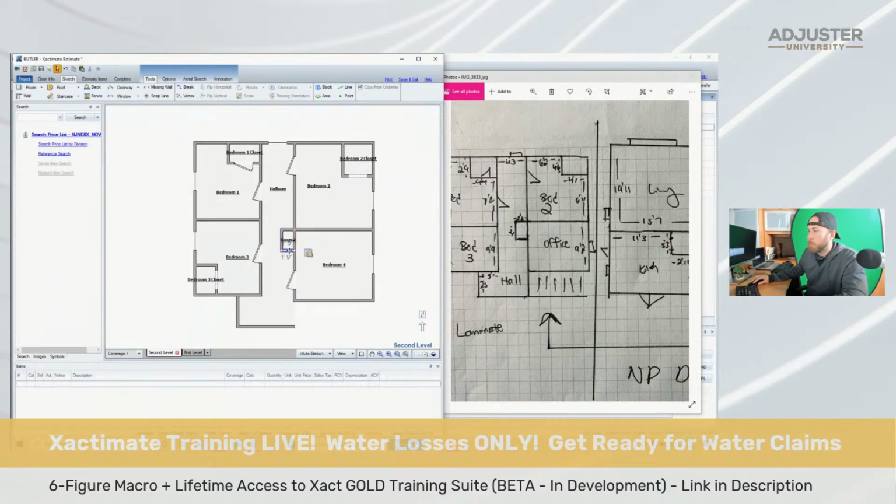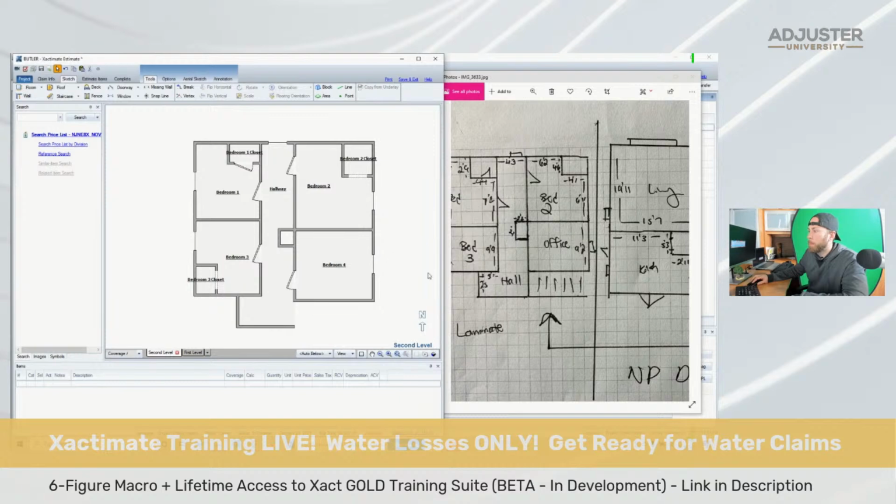2.6 by, looks like I put 2.1. I'm not sure if that's right, if it's 2.6. It seems very narrow. We'll just make that 2.1 and then 2.6. There you go. Now, this comes in as a room, so the only way to get rid of that is to highlight it and delete. Now it's just a void.